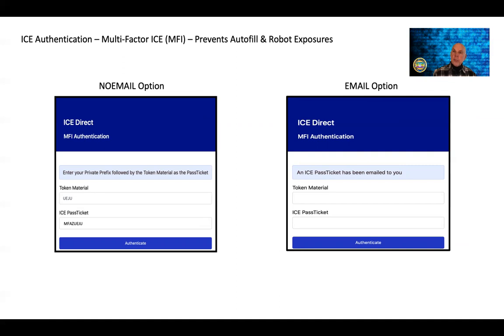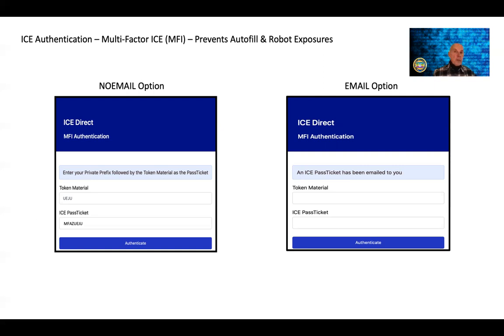Now, in the real world, you won't see that because it will be hidden. It's a password field, so you won't be able to see that at all. Another option, if you choose not to use the PIN, is the email option. In this case, no PIN is required. No token is generated that is displayed in the panel itself. The token is generated and sent to you via email, and you would retrieve it from your email system and enter it in the appropriate spot. Again, it would be masked and you would continue your authentication.